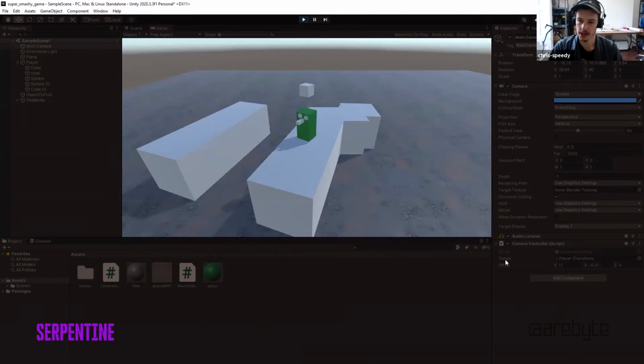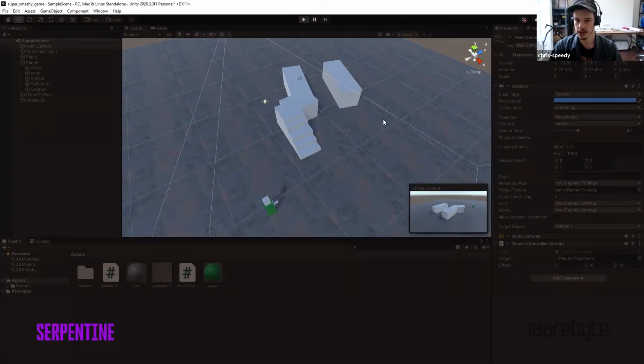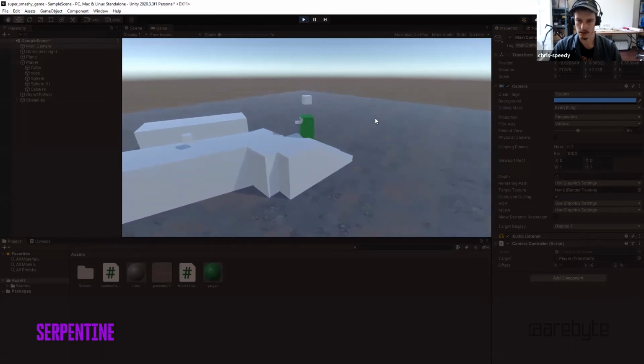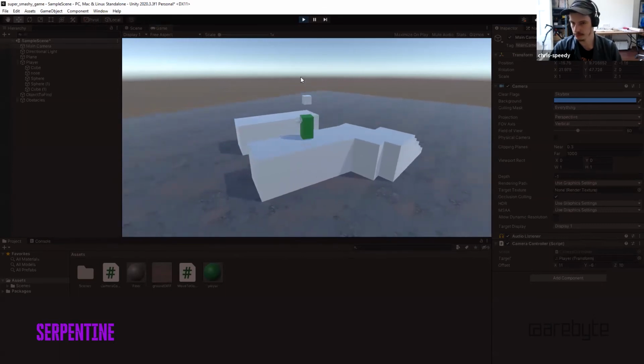But bear in mind that when you change these variables here, the offset, when you've clicked play, when you unclick play, it will revert them back because it assumes that you're just testing. So I happen to have remembered the variables I put in, so I'm just going to type them in like that. So now you should find we have a camera that moves with our player and does some stuff. Great.